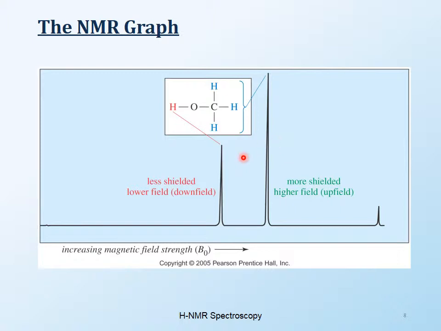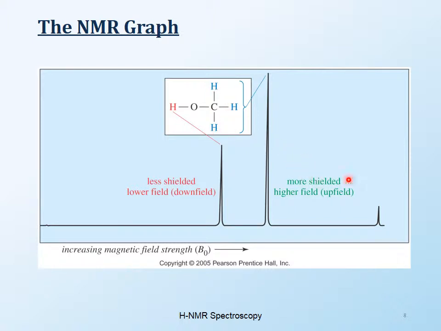These two signals that you see over here tell you that you have two different kinds of protons. The fact that they're not splitting, we'll talk about that later, as to why they're coming as just singles over here. The fact that the blue signal is coming on the right hand side and the pink or red one is coming on the left hand side tells you which one is shielded and which one is deshielded. The one that is attached to oxygen is less shielded, and we call it deshielded. The blue ones are what we call shielded.